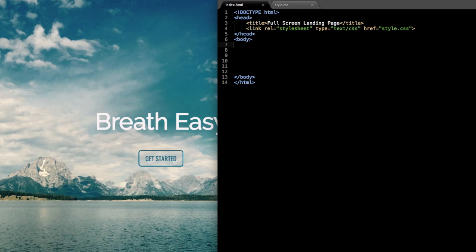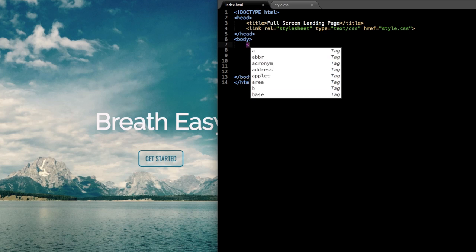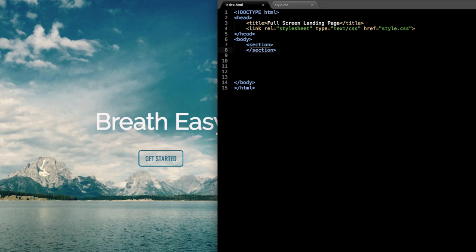So the first thing we'll do here inside of the body is we're going to create the section that contains the full screen image and the text and button that reside inside or on top of the image. So just write section, the HTML5 tag, and then write class intro. Okay, and then drop down and we'll add a div or divider. And we're going to call this div class inner.